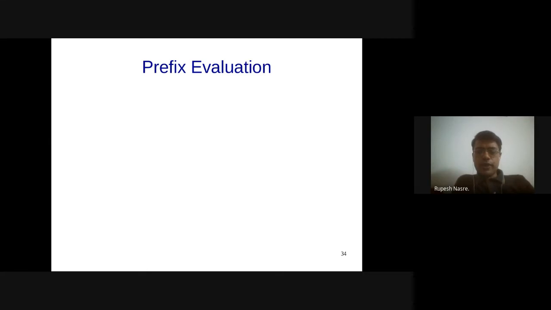Anybody wants to quickly? Maybe I think we are too much out of time. So we'll stop here. But I request everybody to think about this algorithm, right? So what we are going to see is actually the right to left algorithm. But if there is a way to make left to right algorithm work using stacks, that will be awesome, right? So please think about it. We'll discuss it in our next class.